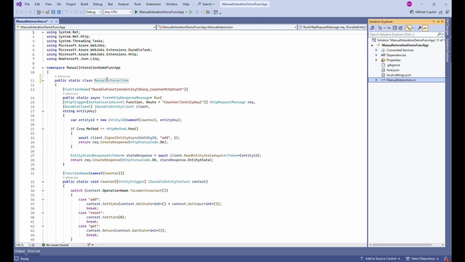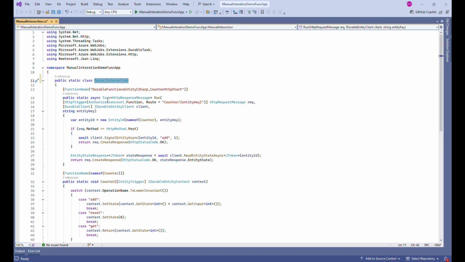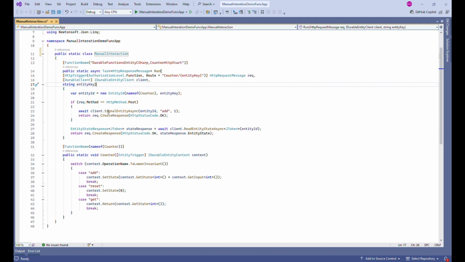As you notice, while creating the project, I used durable function entity as a type. Now, let me make the required changes in this code. I will convert this class to a durable function orchestrator.